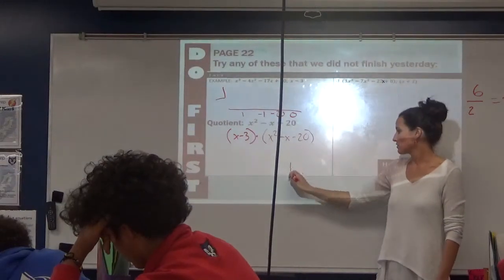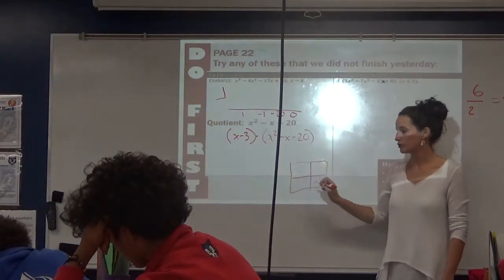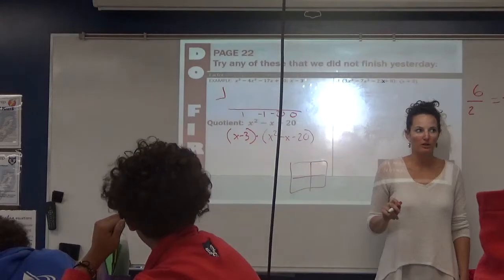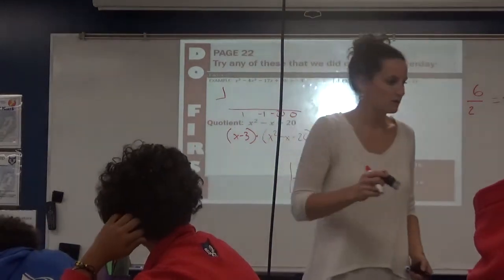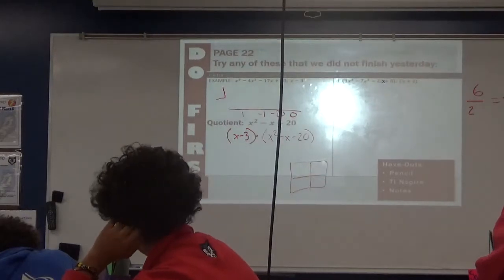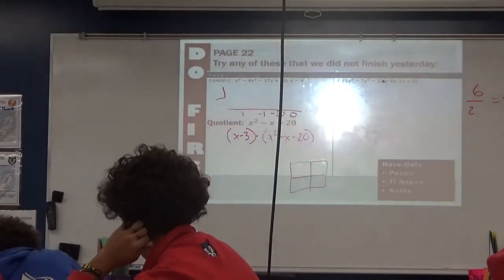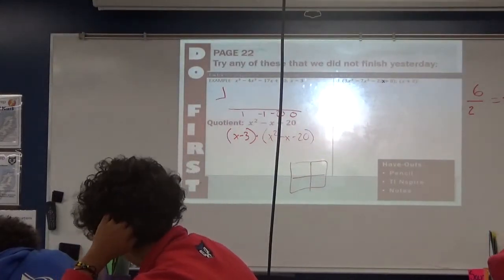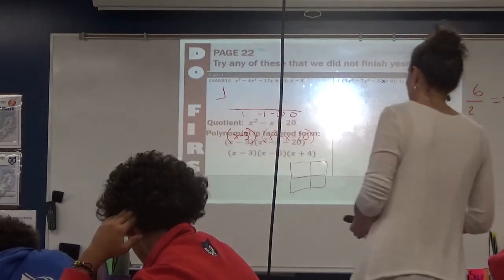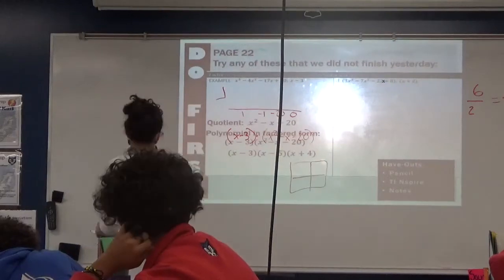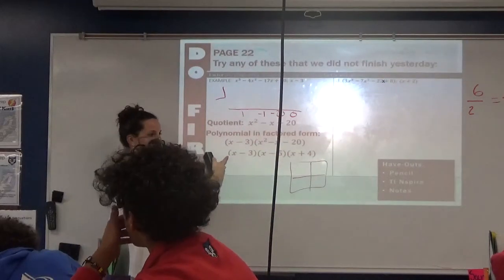And then this second piece, we should be able to do our box method to complete the factoring. So raise your hand if someone already did. I'm not going to go through the whole box. Their box here, and what did we get, Maggie? X minus 3 times x minus 5 times x plus 4. Cool. So for that section of it, we got x minus 5 and x plus 4, which brings our final factored form to this right here, right?